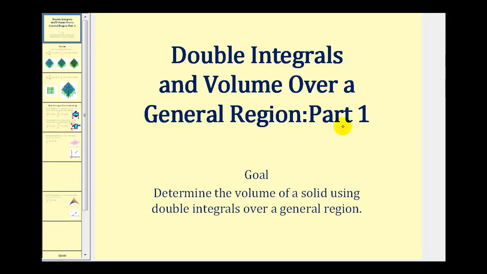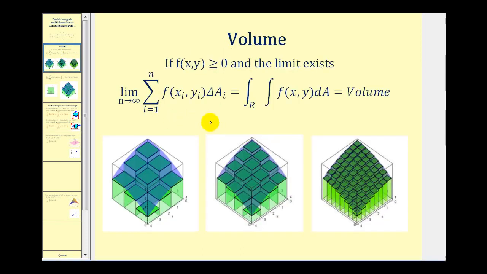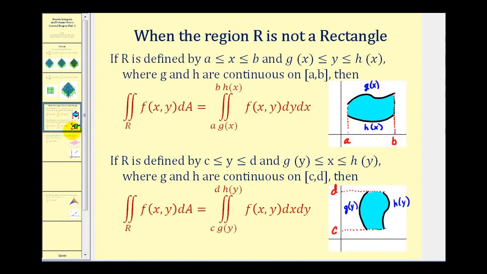Welcome to part 1 of double integrals and volume over a general region. By general region, we're talking about regions that are not rectangular. We've already discussed the limit definition of a double integral to determine the volume under a surface, so let's go ahead and take a look at how we're going to deal with regions that are not rectangular.